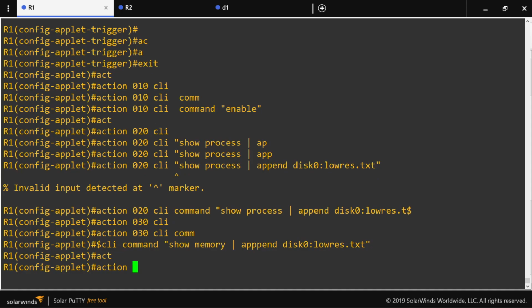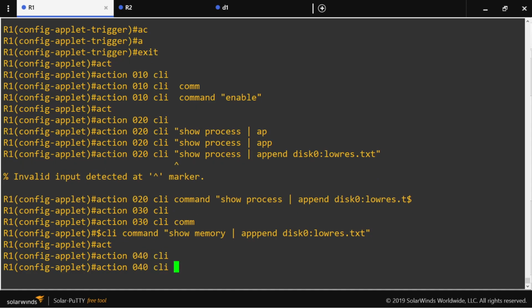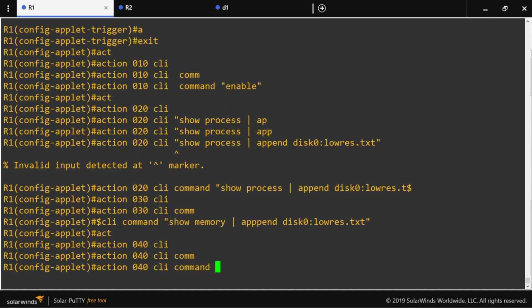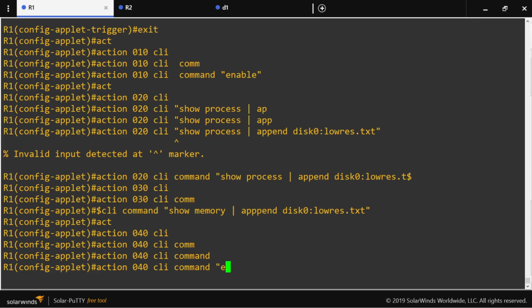And then the next action, probably I'm going to echo the trigger values that created these events. For instance, I'm going to say what exactly were the values that triggered this event.